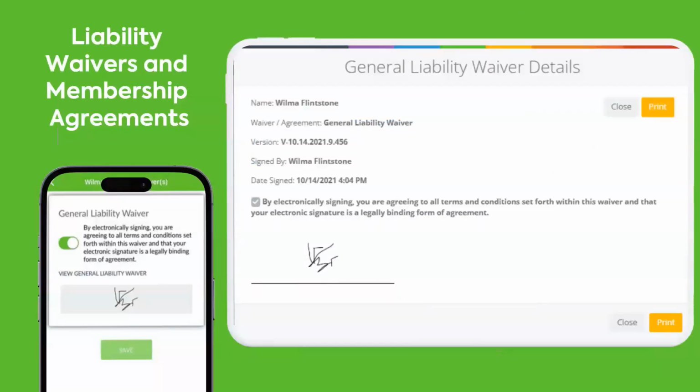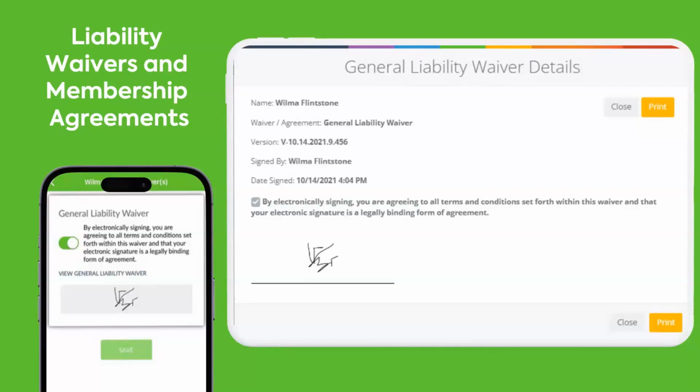Our next add-on is liability waivers and membership agreements. So you can upload any waiver, any membership agreement, anything up into the general liability tab or that waiver tab in CourtReserve. And then you can tell the system how often you want your players, your guests, your non-members to sign off on these waivers and agreements. You get to set signing rules behind it. So if I'm new to your club and I sign up online, then I can actually be mandated to sign the waiver before I can book a court, sign up for a class.